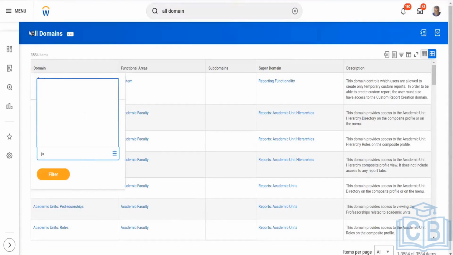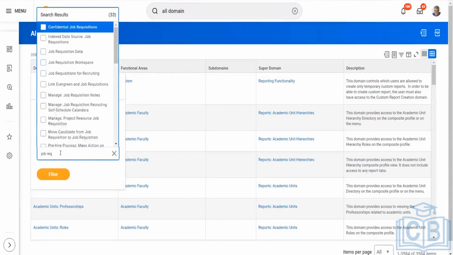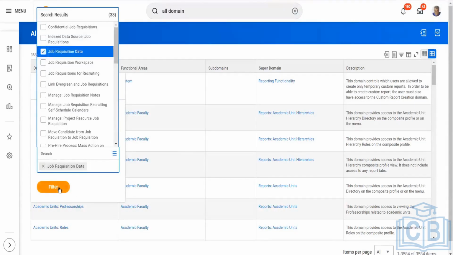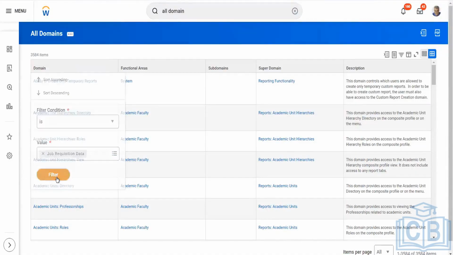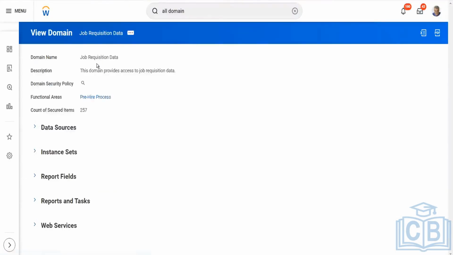I open this particular domain, randomly selecting one. If I open this, we can see the description that this domain provides access to job requisition data, and it is under the functional area pre-hire process.